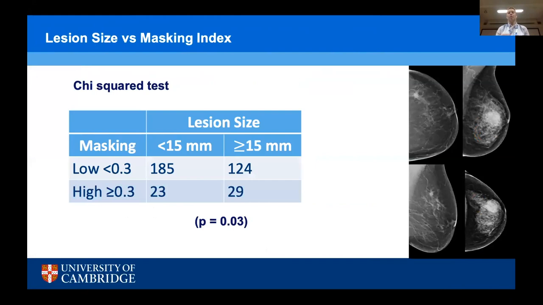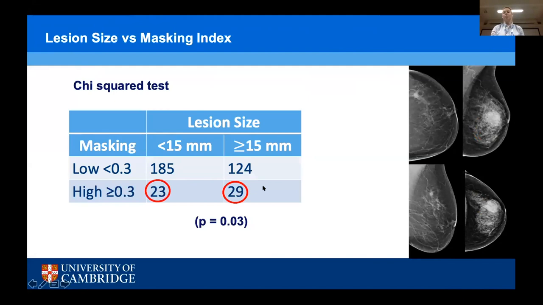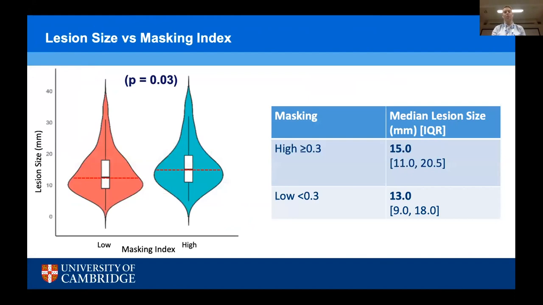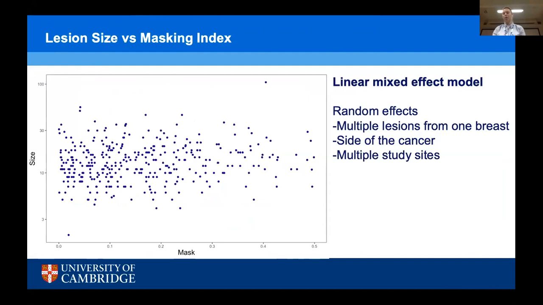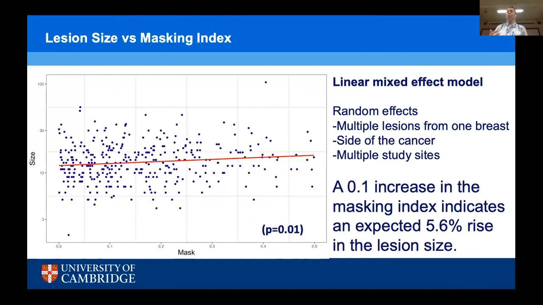The initial results demonstrated that a higher masking risk index was associated with larger lesion size, as shown by the table here: at lower masking we have more lesions of smaller size, and at higher masking we have more lesions of larger size. This is further demonstrated by violin and box plots, showing that at higher masking the median lesion size is larger. Using a linear mixed effects model — taking into account as random effects multiple lesions per breast, the side of the cancer, and the site where the mammogram was obtained — a 0.1 increase in masking risk index was associated with a rise in lesion size of 5.6%.